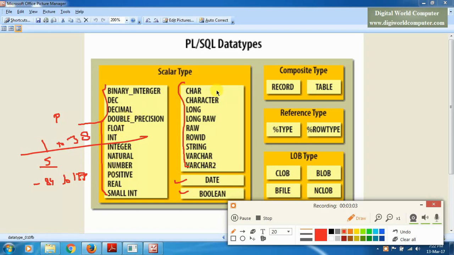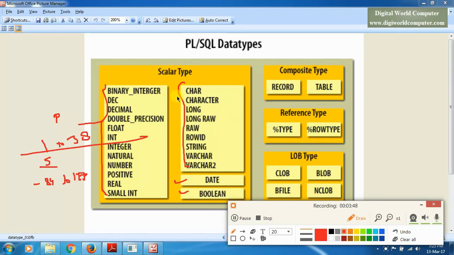Next, character data type is used to store alphabetic and alphanumeric characters. Boolean data type stores a logical value, either true or false. Boolean data type doesn't take any parameters. Oracle treats null as an unsigned Boolean variable. You cannot fetch a Boolean column value from another value. The next is date. A date time variable can hold a value. PL/SQL automatically converts a character value into the default date format DD, MM and YY value. So these are the scalar data types.